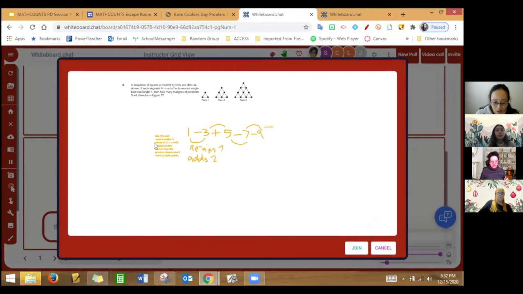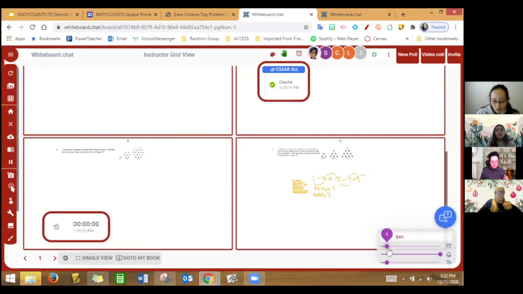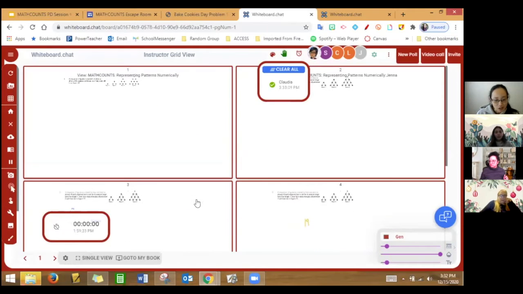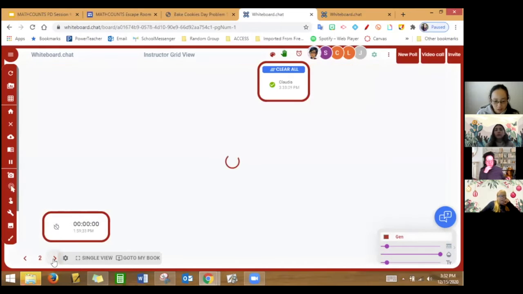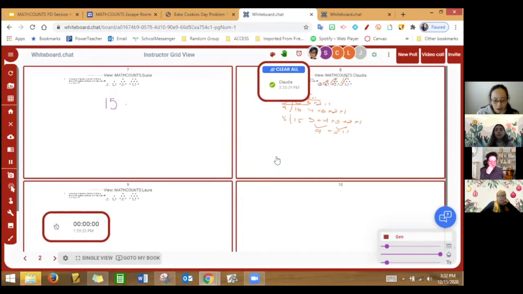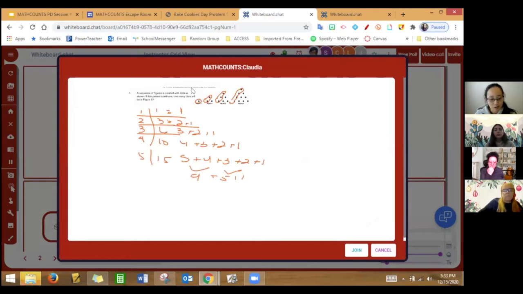Oh, I guess I could just click on it. You can see a student's work here. That's what you can do as the teacher, as you go from each of the pages. As I go to the next page, I can see what the other students are doing. This is cool. And then, as you go through it as a class, you can pinpoint, like, okay, can you go over what you're thinking here?